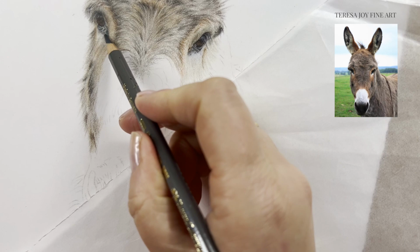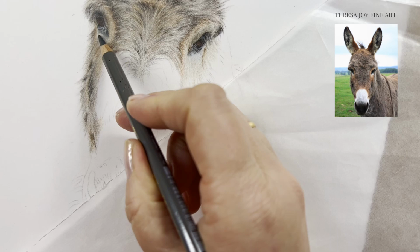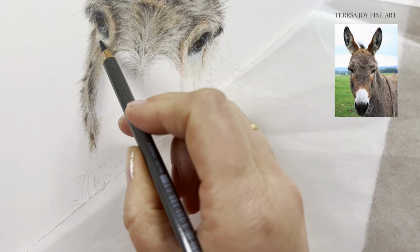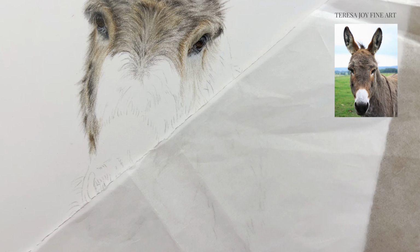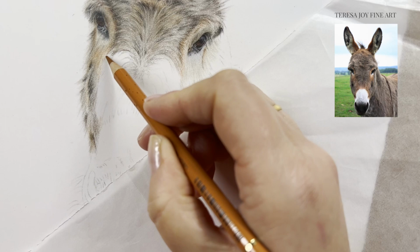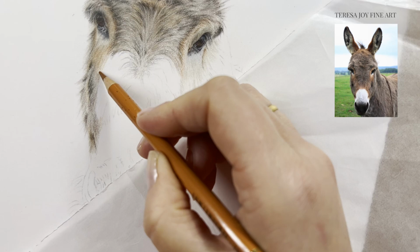And I can just see that this little dark bit here on the end of the eye, it just starts to come this way. Obviously starting to give the shape of the fur that's coming over here. So I've just made that come out this way a little bit. The beauty of using the pastel mat is that I can just keep putting the pencils over the top of each other, whether that's light over dark, dark over light, and just keep blending it on the page.